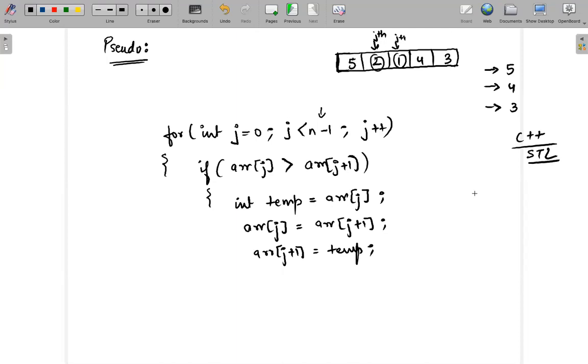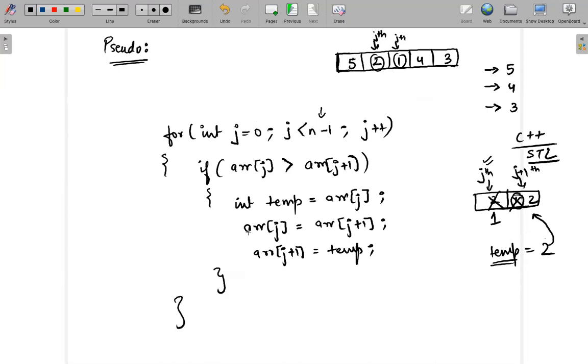These are the two elements, 2 and 1. This is the jth index, this is the j plus 1th index. I need to swap them. So I have taken a variable and saved 2 in it. Now I will rub this and write 1 here, then place here the previous element of the jth index, the one saved in the temporary variable. So I will place 2 here and rub this one. Now my elements are swapped.